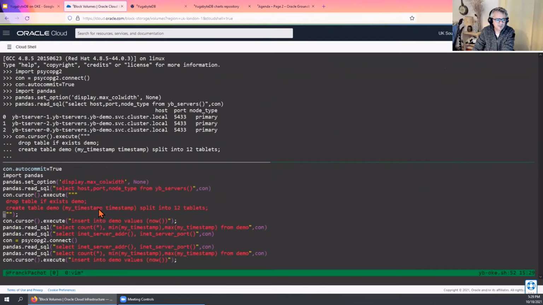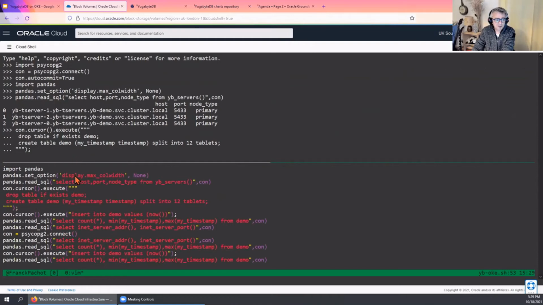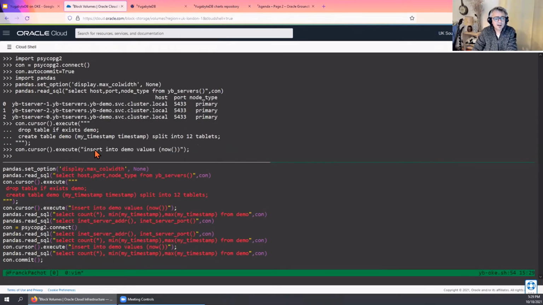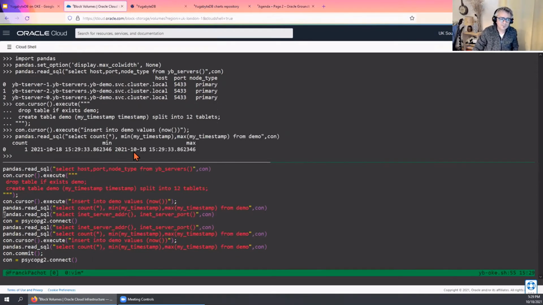I will create a table. Just additional syntax we have that you don't have in Postgres. We can decide in how many shards, partitions, the table will be split. Of course, it can also be done automatically, but we can control it if we want. I'm doing explicitly many tablets here because I will have a small table, but I want to see multiple tablets. I insert some data, just only one row. Let's do things quite small. This is my row, and I can query it.